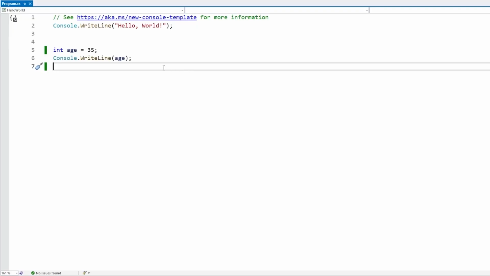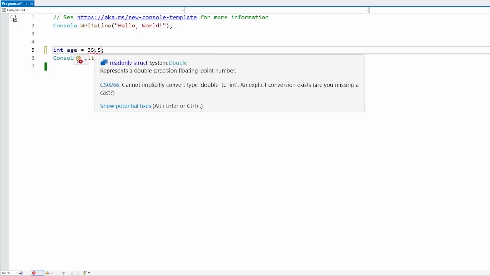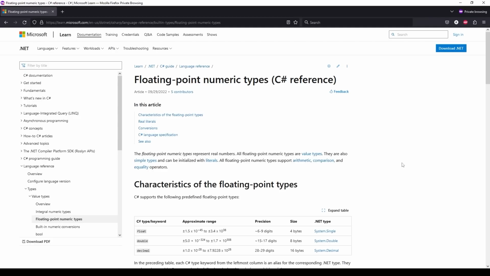Here is the code that we wrote in the previous lecture. So I've got an int for an age, and over here, if I try assigning a decimal number, like let's say 35.5, nope, this one has an error. Like I said, ints can only store whole numbers. If you want to store a decimal value, then one of the types we can use is a double. So we literally just swap int for double, and now this variable is of type double. And with this, yep, we have no errors, so we can indeed write a value with a decimal point and everything works.